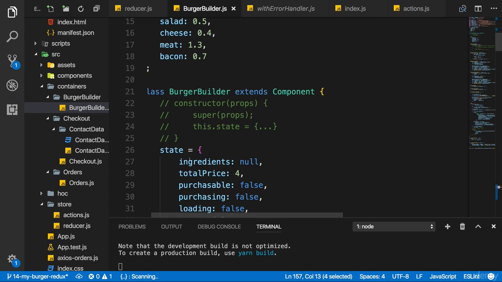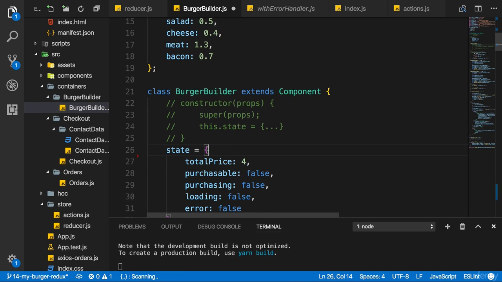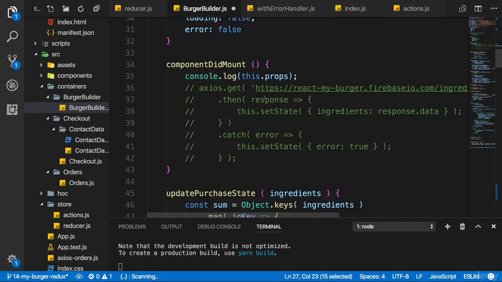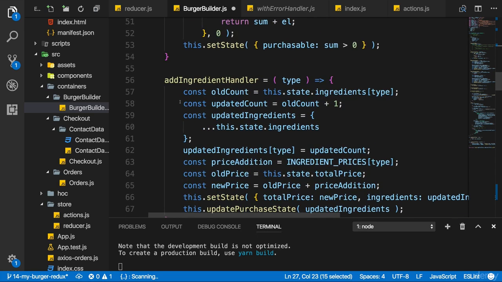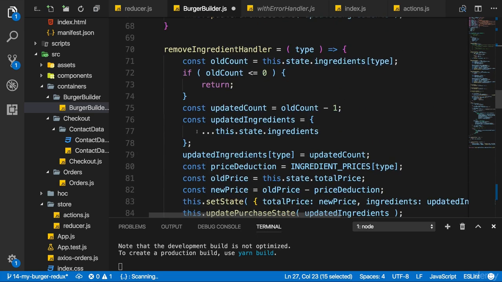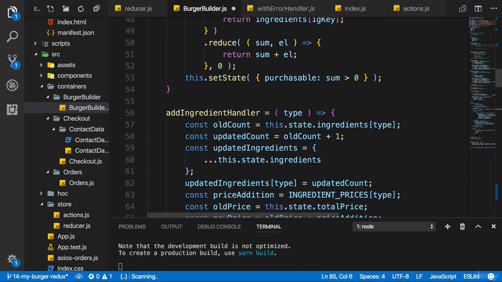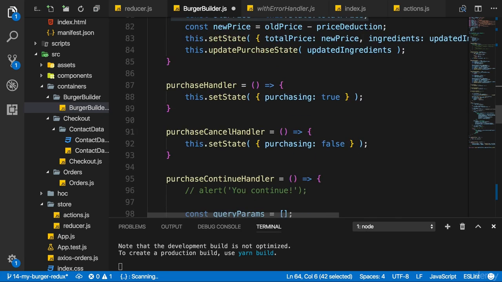Everywhere where we used ingredients, we now want to use ings. And I will remove ingredients from here to make it really clear that we're not using the local state for ingredients anymore. For the price we will, right now at least. So let's set this up: add ingredient and remove ingredient handler. We should be able to entirely remove that, but I will leave it here since we'll later pick the total price updating code from there. But we don't want to execute them anymore.